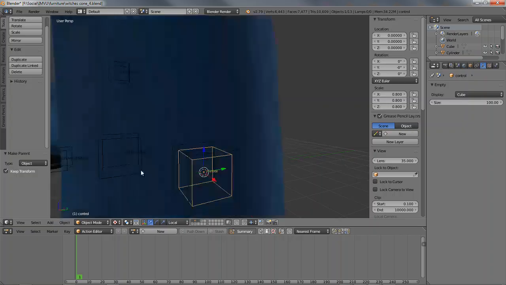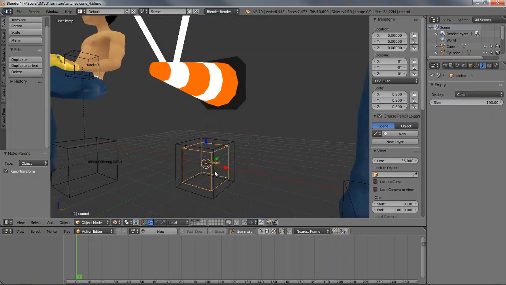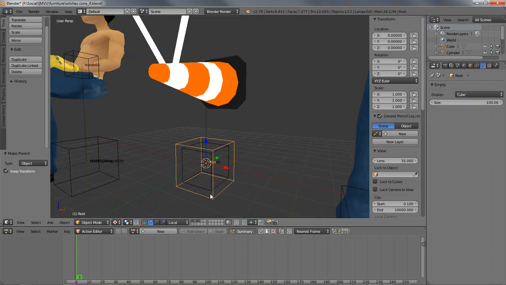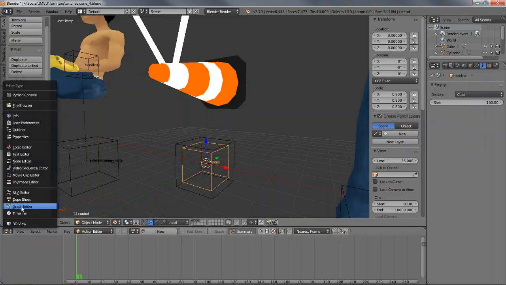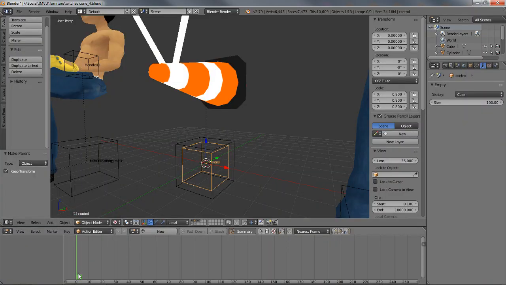So once you've got your object set up so that you can accommodate some animation, because again, don't animate the root node for furniture items, always animate a specific node. Once you've got that done, dope sheet, action editor, and then move the timeline slider or the scrubber to keyframe 1. There was a reason why you had to use frame 1 and not frame 0, but I can't remember what it is. It doesn't necessarily mean that your animation won't work if you use 0. It's just force of habit to set it at frame 1.